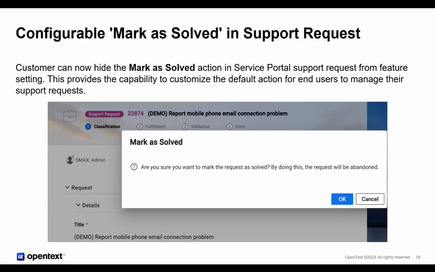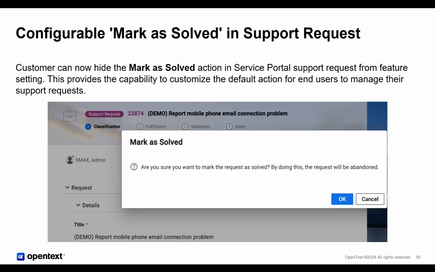And if you click this button, OK, in this mark as solved message box, this support request will be abandoned automatically, because it means this support request has been resolved and no further IT agent involvement is required.